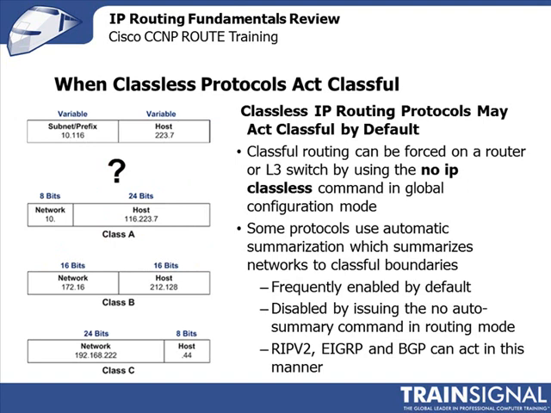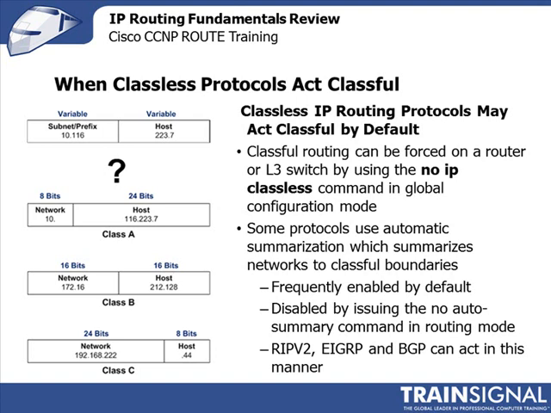Since most modern routing protocols use classless addressing, and classful addressing is this ancient relic of the past, why should any network engineer care about classful routing at all? I'm glad you asked that question. There are specific occasions when classless routing protocols act in a classful manner. For instance, if you wanted to, just for grins, you could go into a Cisco router and put in no IP classless, and it would immediately make all the routing protocols act in a classful manner, back to the A, B, and C hierarchy. But that's largely a lab exercise.